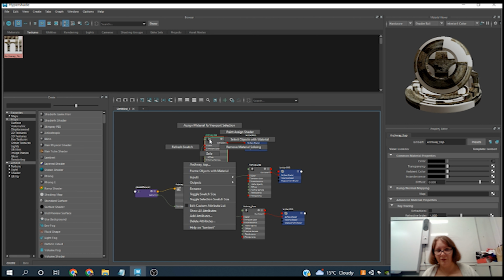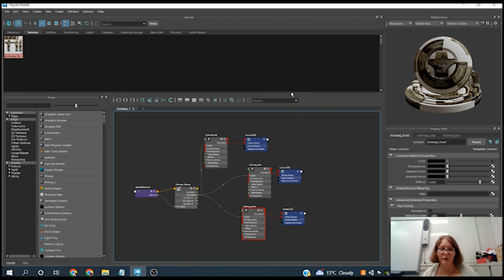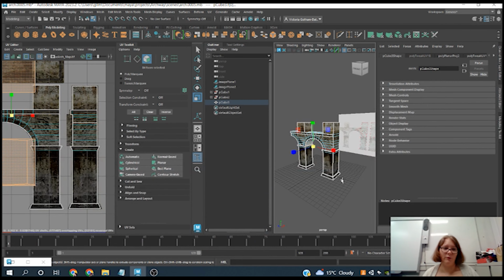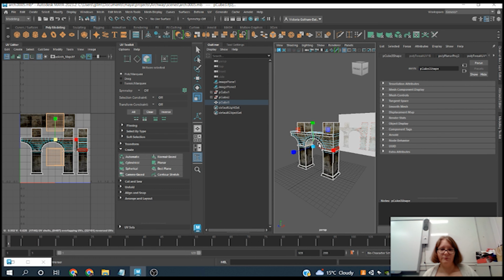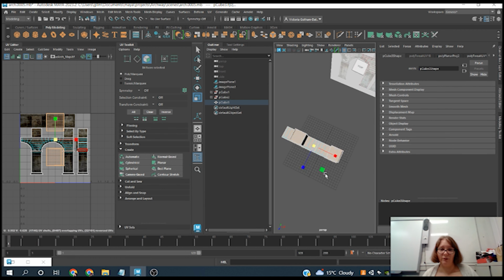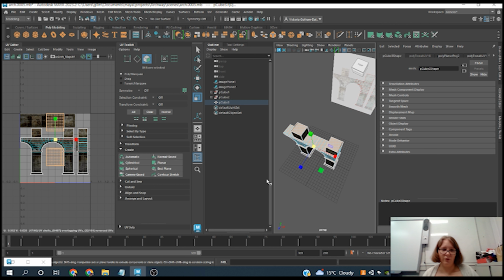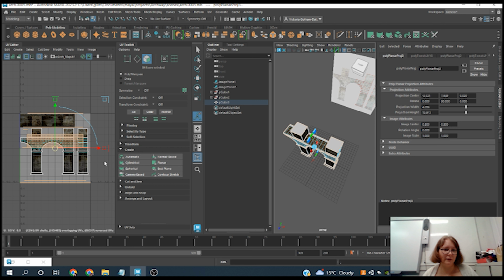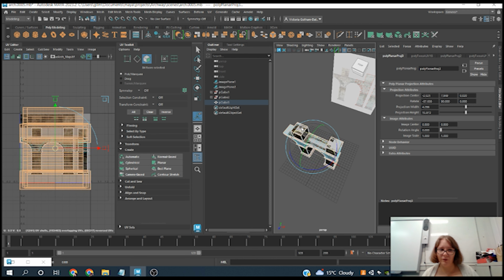There we go. So select objects with material, and I can minimize that hopefully for the final time because it's selected all the top things. So now we're going to go to create planar, or planner, I'm not sure how that's pronounced, and I'm going to click on this guy. It's very awkward to click those little lines down there. Just rotate it. I'm using this visual as a guide as well.